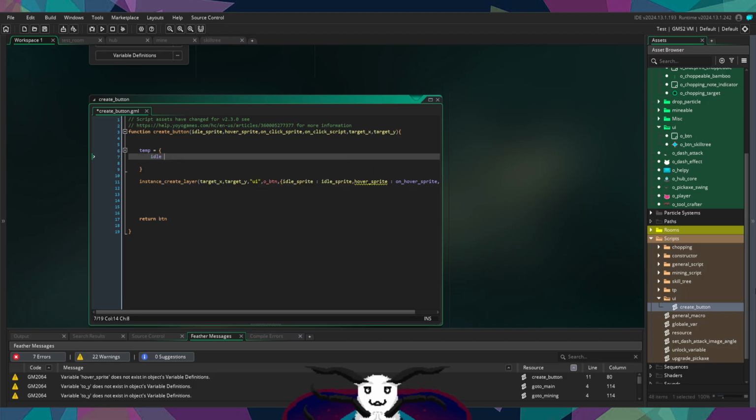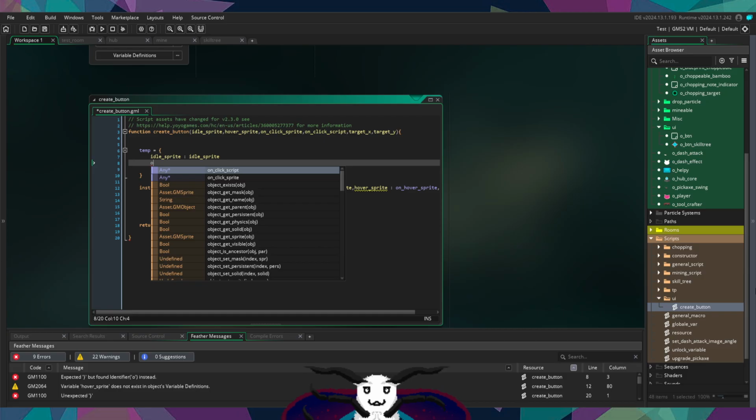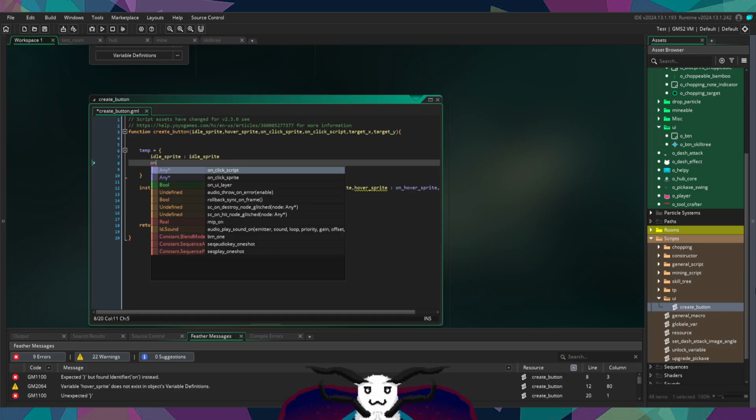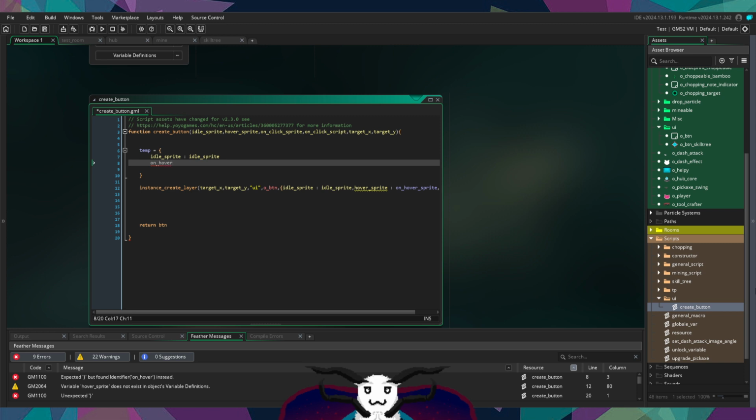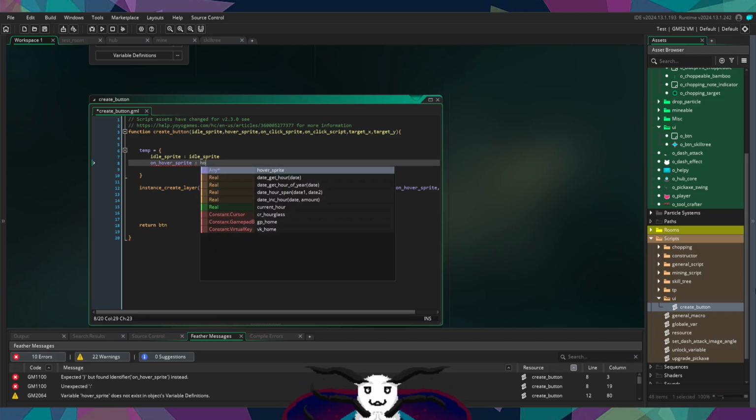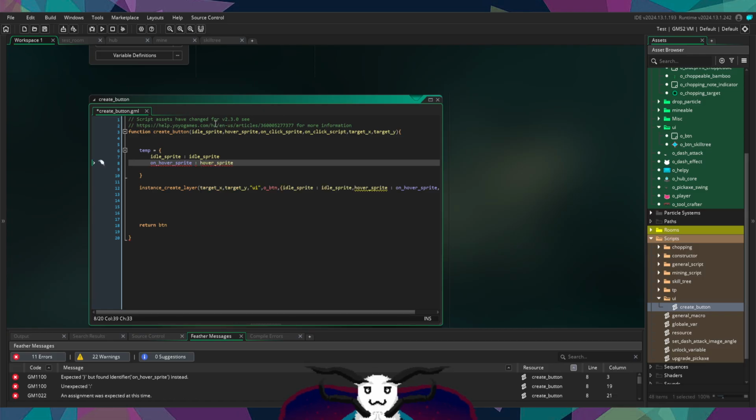And so we can do like idle, idle sprites, idle sprites. On hover sprites, on hover sprites. I may just change that to idling sprites just to make it cleaner. Just so we can differentiate.